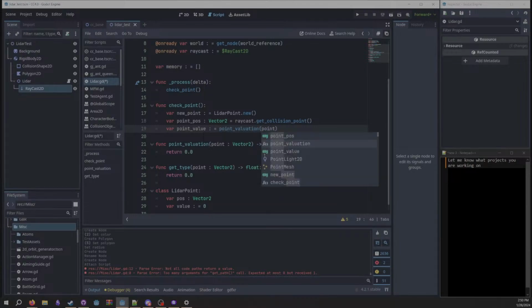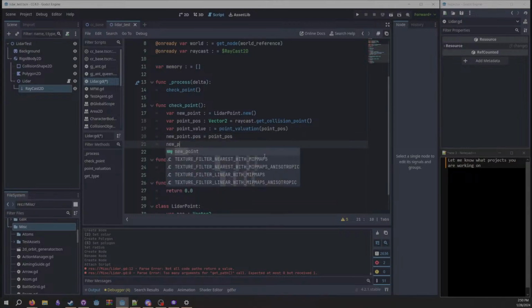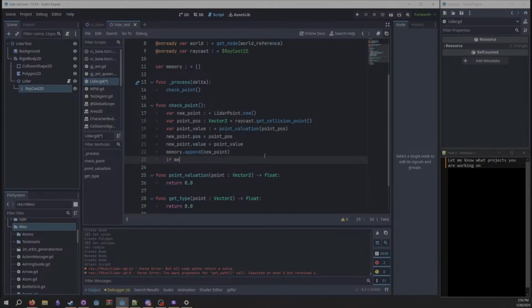Give it the point position. And then the new point gets the point position and the value. And we just add it to memory. If memory is too big, we knock it off.